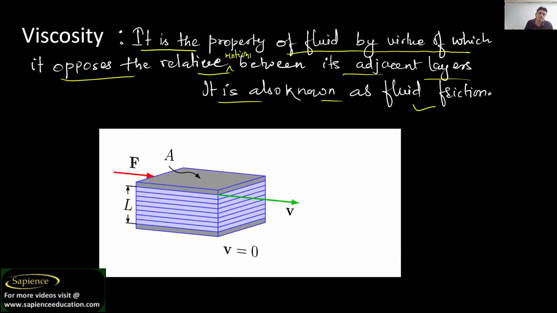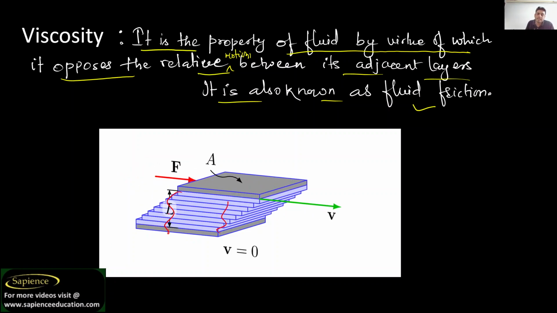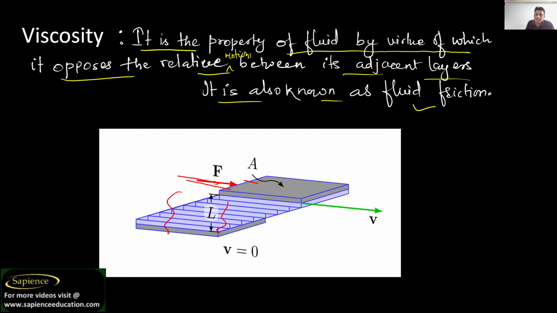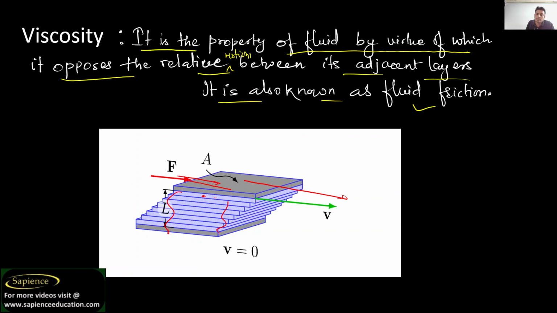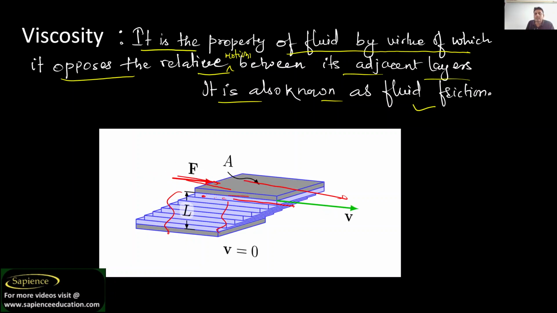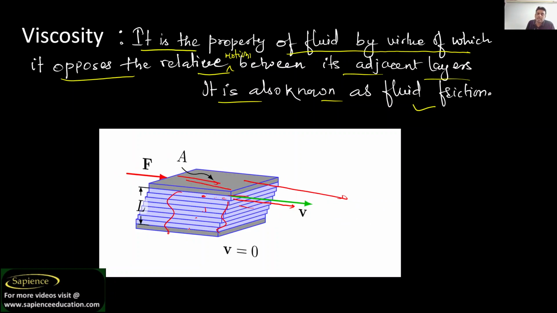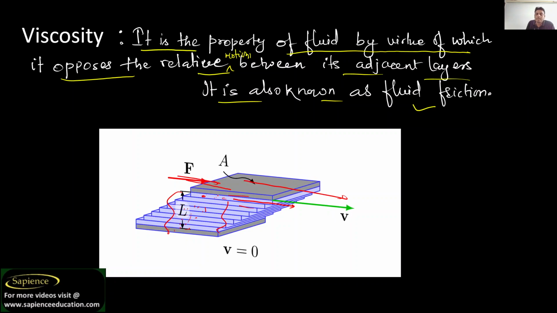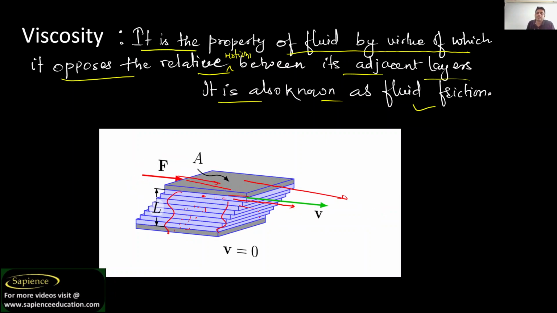So let us try to understand what is happening here. This is a layer of a fluid. If you apply a force on the upper layer, it will try to move ahead. But as soon as the lower layer tries to oppose it, due to the friction force, the lower layer will also move some distance. In this way, each layer opposes the motion of the layer above. So this property opposes the flow, and more viscosity means less flow.